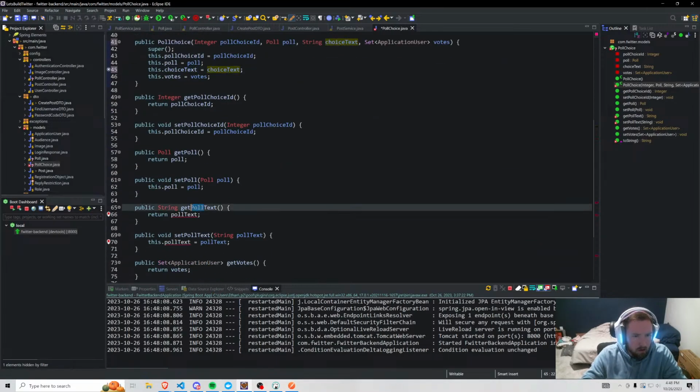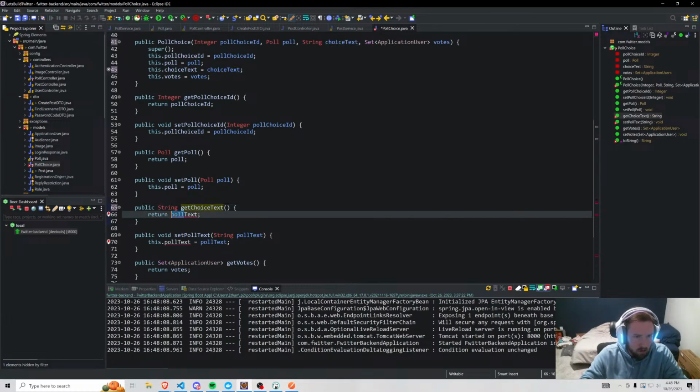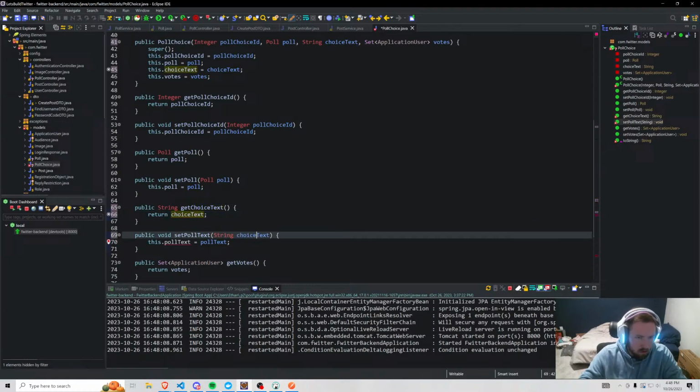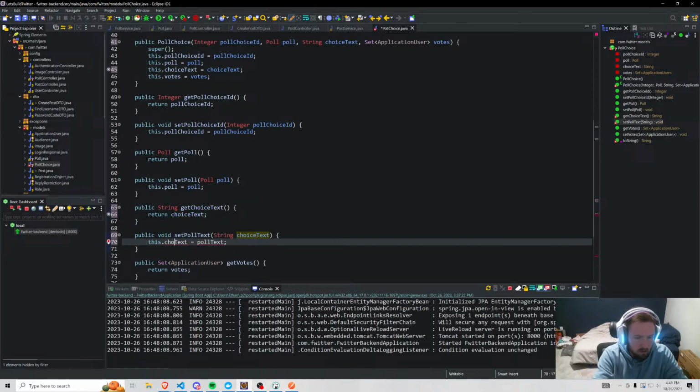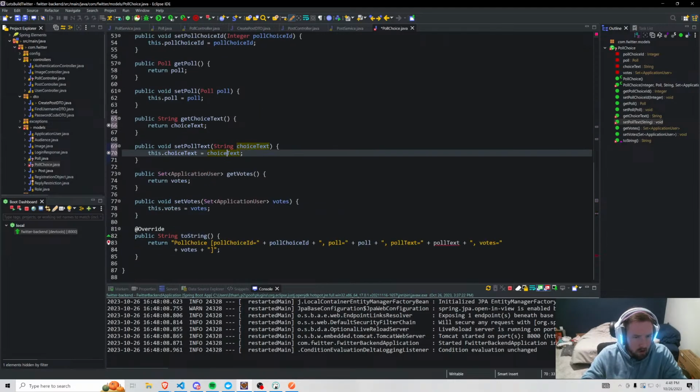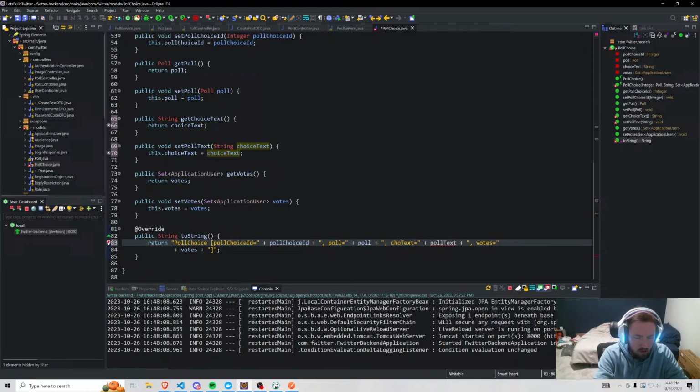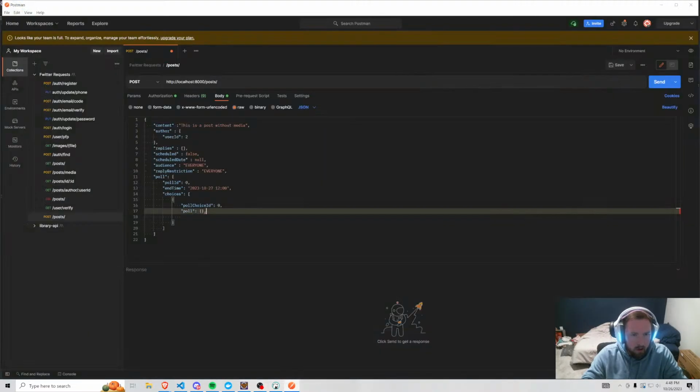So get choice text, return our choice text, and then this will be choice text and choice text and choice text, and then finally our choice text will be choice text, right?